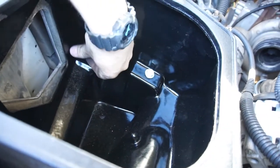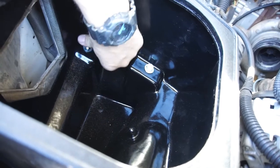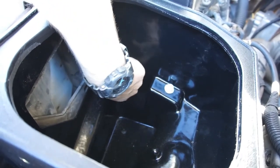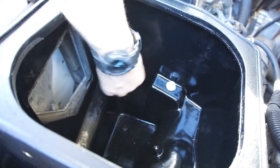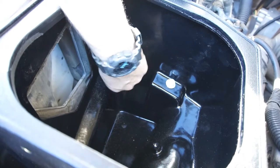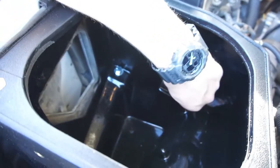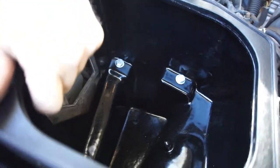Tighten that one down a little bit. They say these bolts are 9/16, 14 millimeter, whichever one you want to use. Anyway, just try to hand tighten them a little bit so you're not cross-threading those little nuts, because if those nuts get cross-threaded, you're done. You basically just gotta melt it out of there. You'll be playing with that for a little while.